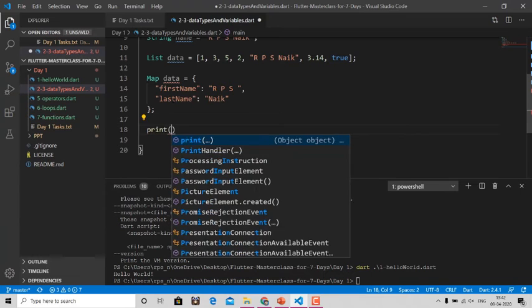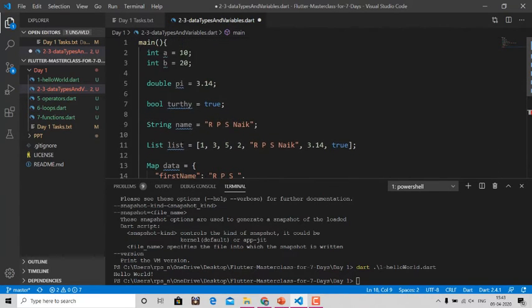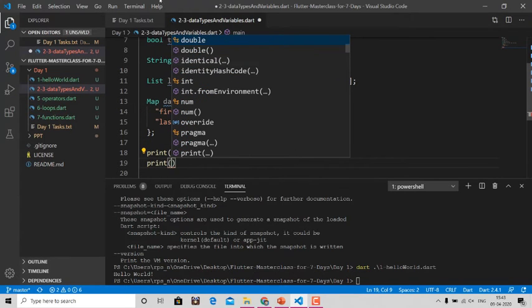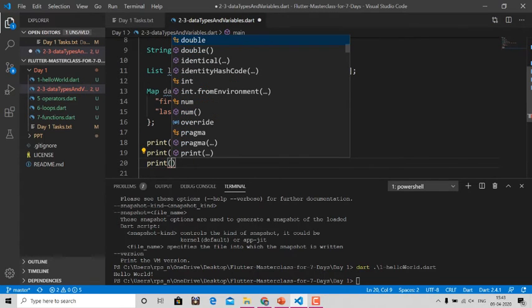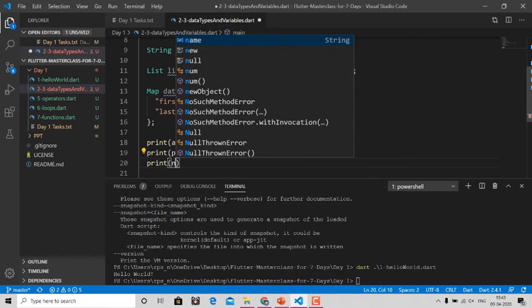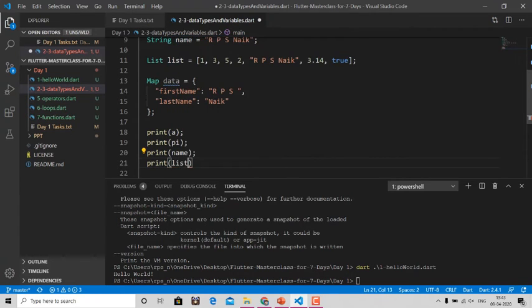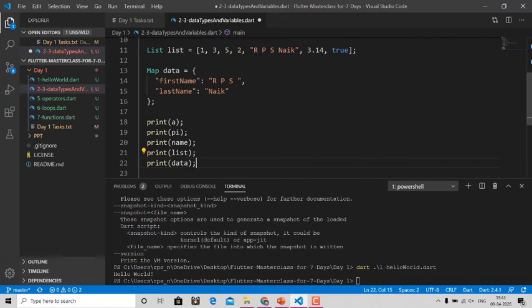And you can also print each and every one of these. Let's change this to date list because both have the same name. So you can print out everything: print the value, print name, print list and print data.